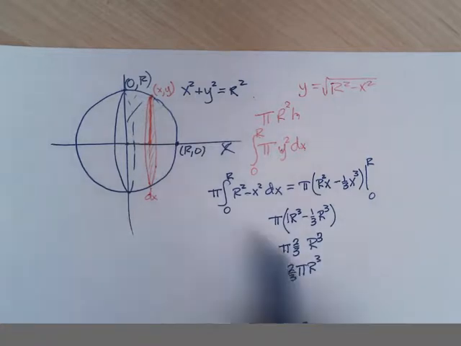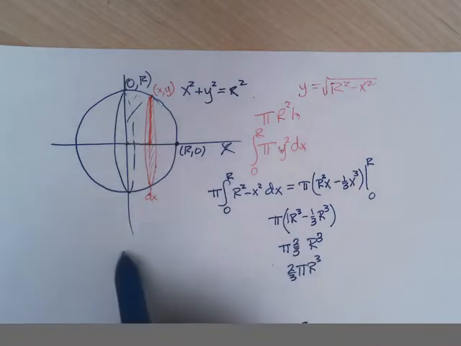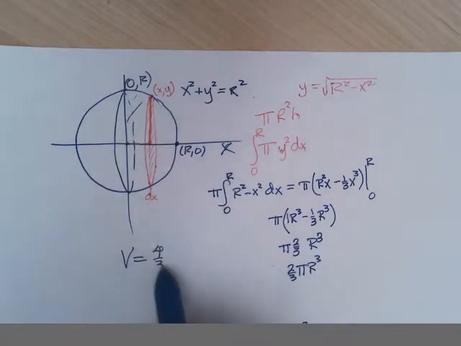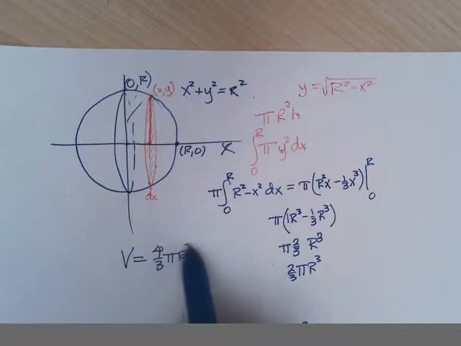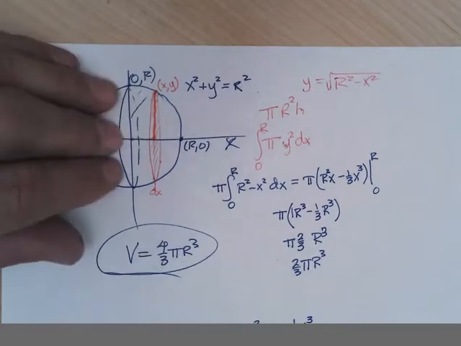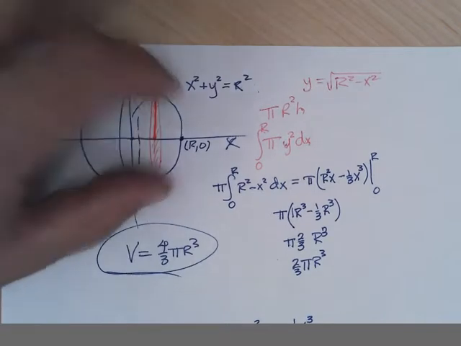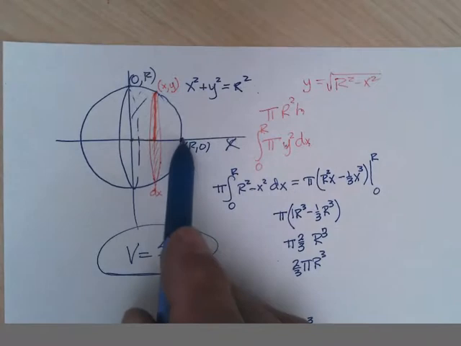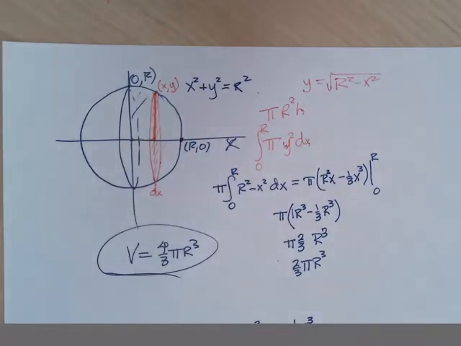And if I double it, I would get the volume of a sphere, and you should know the volume of a sphere is 4/3 pi r cubed. So because of the symmetry, I was able to find the volume of a sphere using just the hemisphere, and did a slice perpendicular to the axis of rotation.